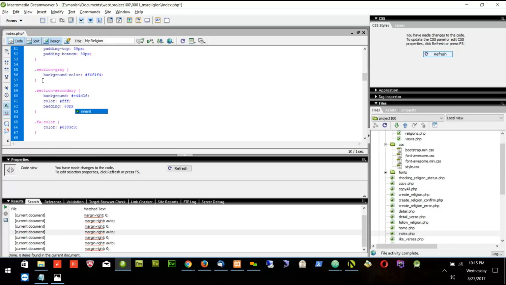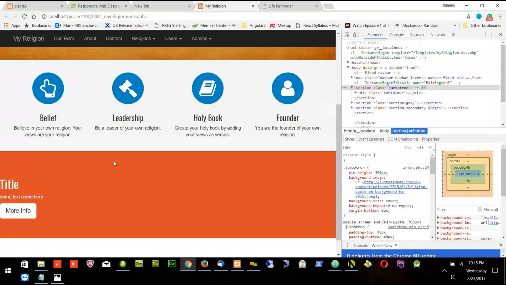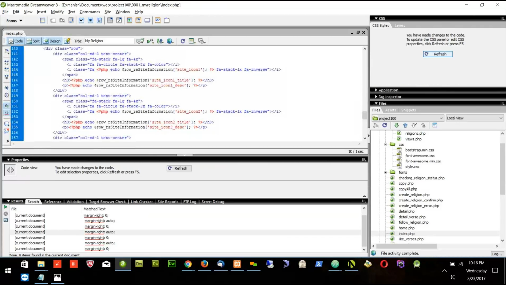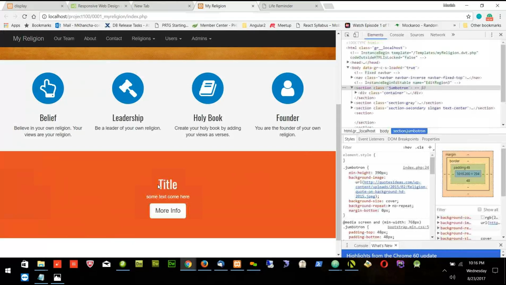So for padding, in this case, we will increase the padding to 60 pixel instead of 30 pixel. In every section, we put the padding of 30 top, 30 bottom. But here we are overwriting it with 60 pixel because this is the only one where we are increasing the space. So the background is increased and this padding is increased for this one. Let's try to make it in the center. We have created a slogan kind of thing, but instead of slogan, we can also call it text. Enter the default CSS of the bootstrap. If I refresh, it's coming in the middle.